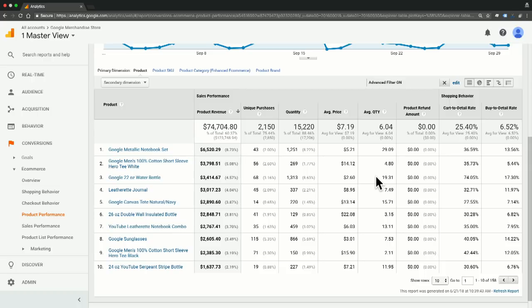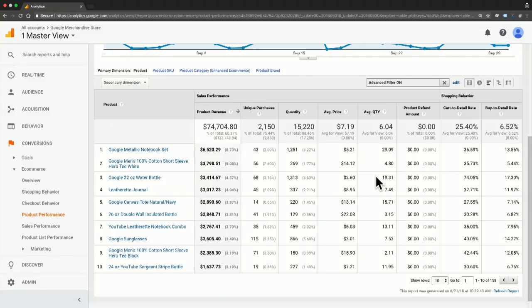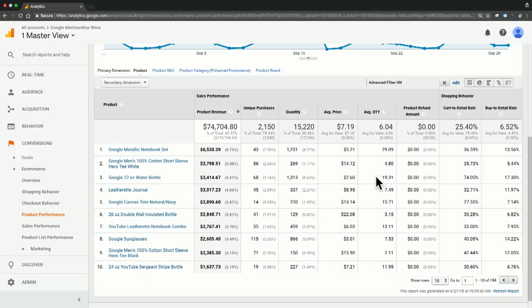Things that we might want to look at is there some kind of a guarantee or a warranty on this product? Is the photography or the product description superior to elsewhere on the site? If it's more enticing to the user, they might add those products to their cart at a higher rate. And then once we find some of these little tidbits that we want to action on, we can actually go ahead and implement them on some of our other pages, or even better, we could set them up as an A/B test to test out this hypothesis.